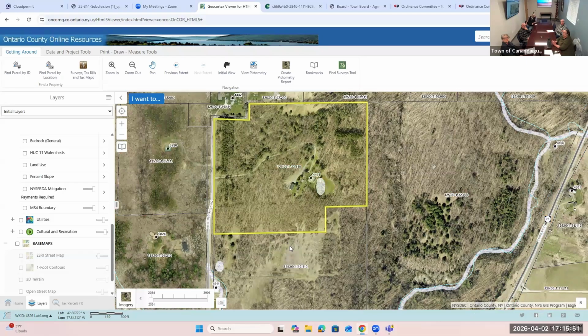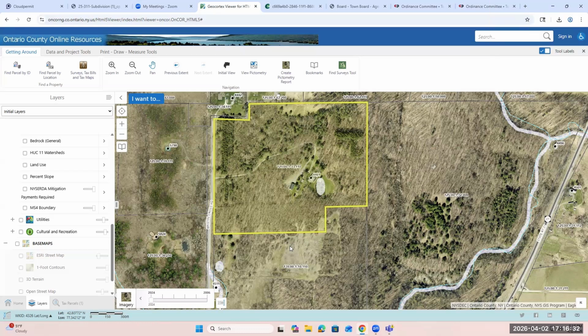So, I don't have a problem with the subdivision, and hopefully the future owners and people who would build a house there would respect the NRI features that are there, try to avoid the steep slopes and hopefully build closer to the road. They certainly could leave tree cover between their house and the road and it would still be private. It's a private road anyway. It's a dead end road. But that would be my suggestion.